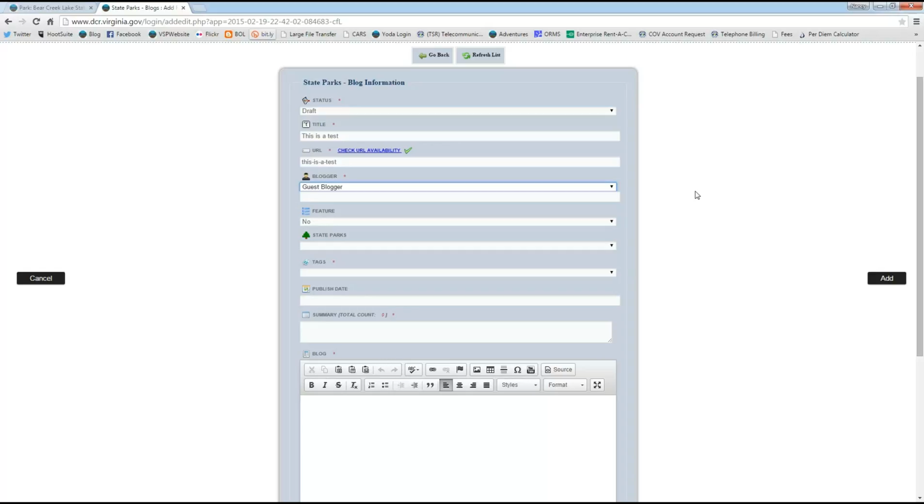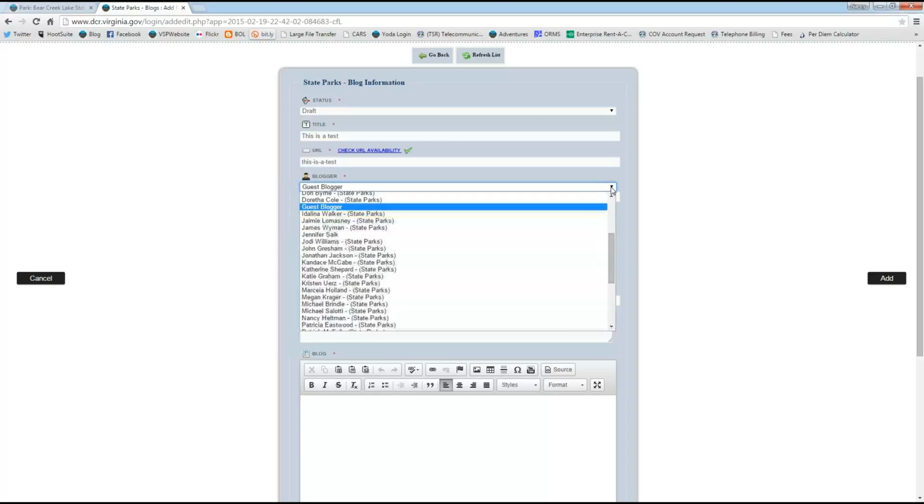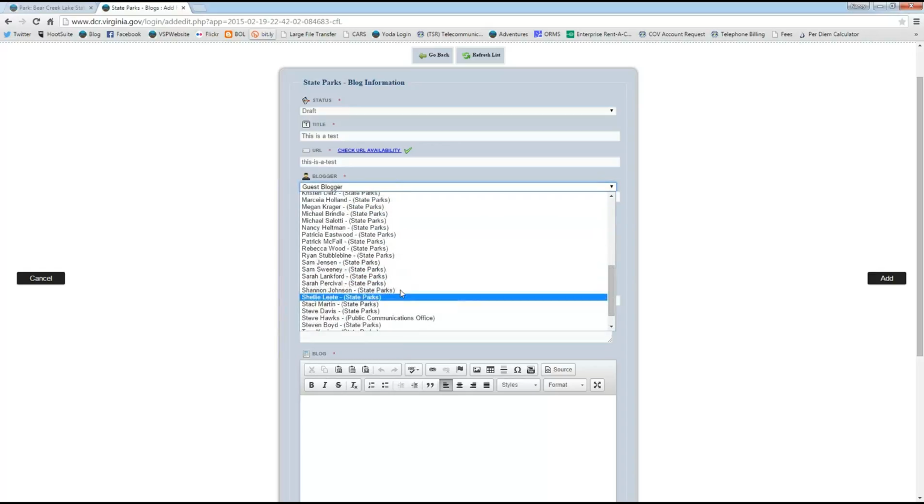If they have some authority, like they're some famous ornithologist or they're a volunteer, anything that makes the blog interesting should be included in the actual blog, describing who they are and why they're not a regular person that would be blogging. If you do that, we'll be able to link better to people that are real guest bloggers. So I'm just going to leave this as myself this time.